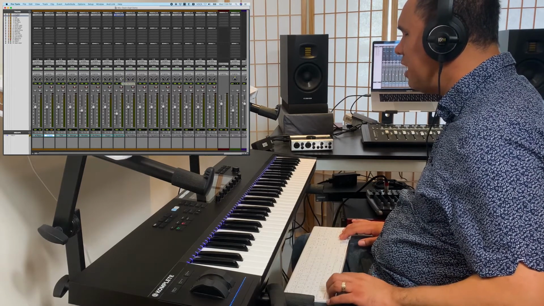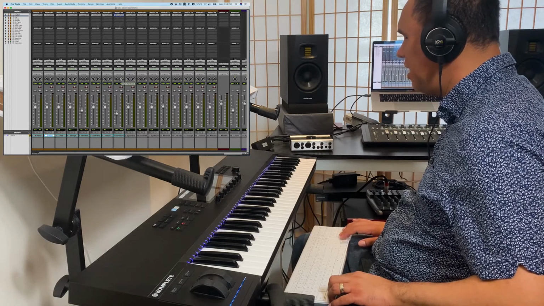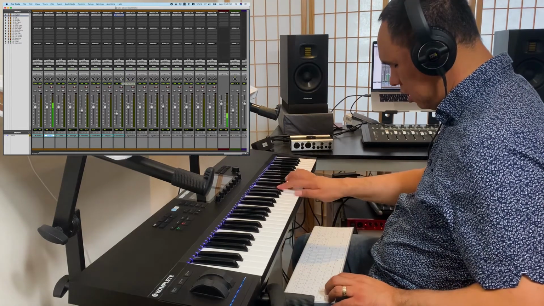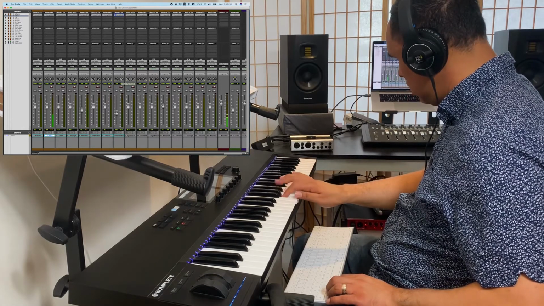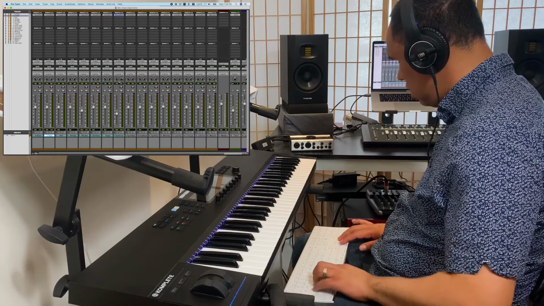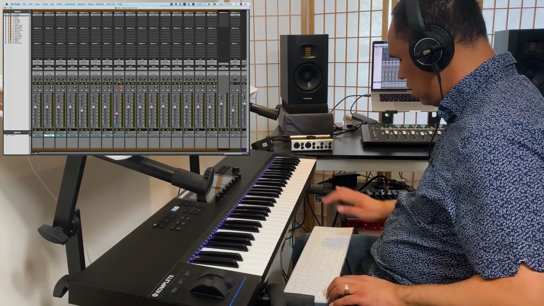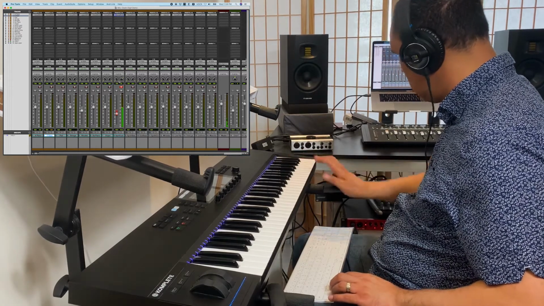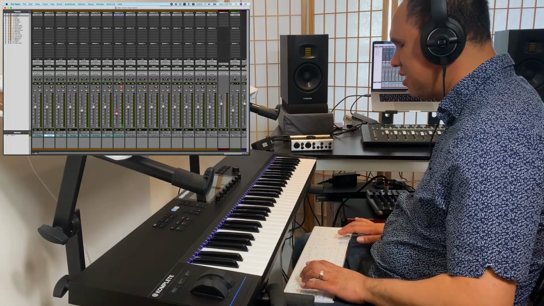So you see it's reading everything to me. So I'm just panning the right side of the track, pulling it a little bit to the left. Okay. Okay, so yeah. Okay, yeah, for now it works, gets the job done.